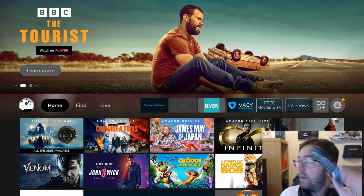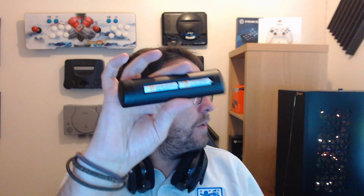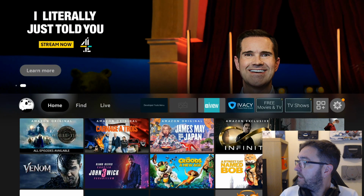So, first step. Really simple, really easy. The first thing you're going to do if your remote is not working is take out the batteries. I know it sounds stupid, but open her up, remove these batteries. If you're having any pairing issues, get them out, leave them out for a few seconds. It's one of the simplest things you should always do. It's the simplest way to completely, fully restart your remote, okay? There's no off button for your remote. And when you fire it back up, you will probably find it works.